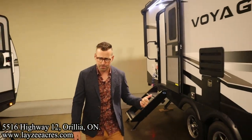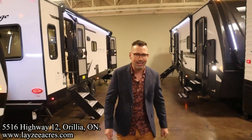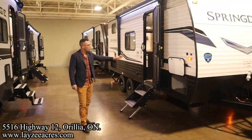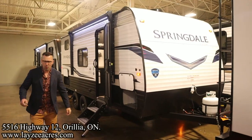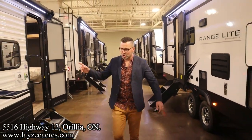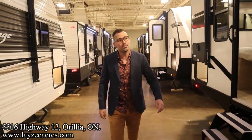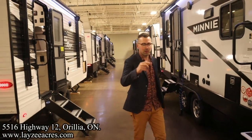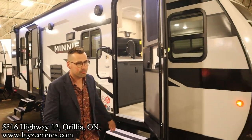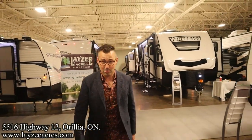Continuing on your right we've got our Voyage 2831 — might be our most high-end travel trailer here at Lazy Acres. On your left there's the 262 RL Range Light. On your right there's the 2010 BH Springdale — that's a great deal too Brendan, double bunks, 20-foot double axle. We've got the 2427 Voyage as well, and more Range Light. We've also got a great deal on the Springdale 1760 BH and the 1800 BH. On your right we've got the Winnebago Mini 2500 RL — we've done a video on this. This might be a long video — 66 trailers total.